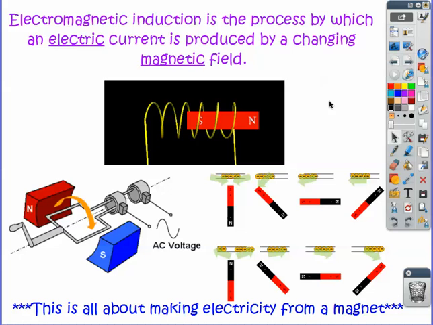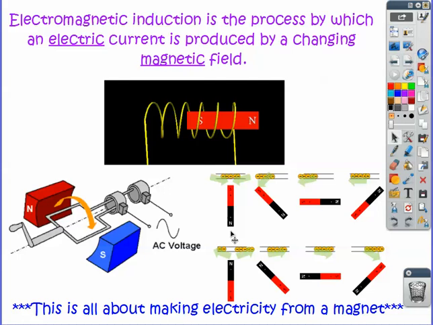Now, we can take our knowledge of the similarities between electricity and magnetism, and we can talk about this concept called electromagnetic induction. This is the process of creating an electrical current, specifically an alternating current, by moving a magnetic field or changing a magnetic field. So like this wire off of this device here, this would be a hand crank. This wire is close to the north end of a magnet, and as we rotate it around, now it's close to the south end of another magnet. And in doing that, we can cause electrons to flow along this metal wire.